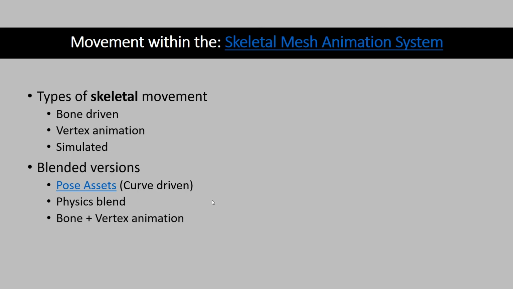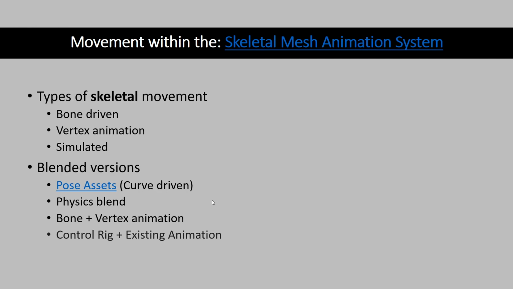And then finally, there's also bone plus vertex based animation. In the previous section, I mentioned things like corrective blend shapes, where as a bone moves, the mesh underlying is transformed in order to create a correct shape. A good example of this would be as a character bends their arm, the bicep might flex a little bit, but also another corrective blend shape would be making sure that the elbow stays consistently sculpted out correctly.